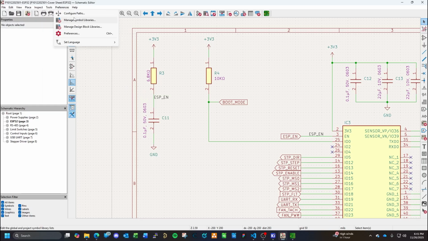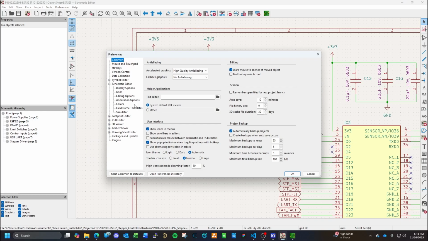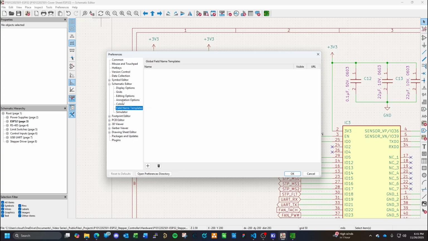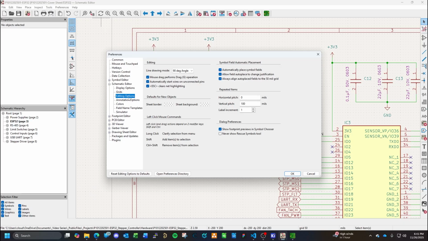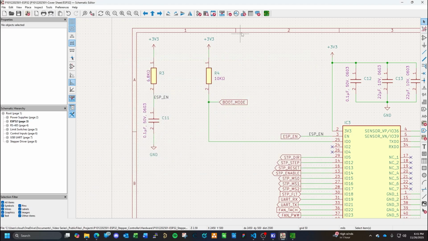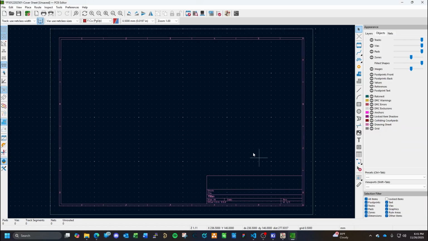Is it under preferences? Am I missing it? None of that. Printer, we're not doing that. Usually there'll be project options. I'm not going to worry about it. I'm going to see what leaving things alone does over here.